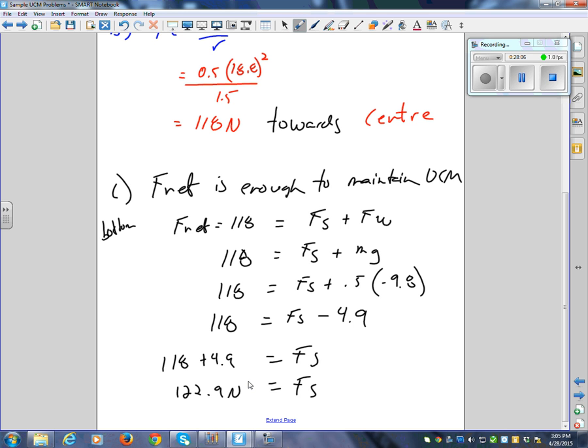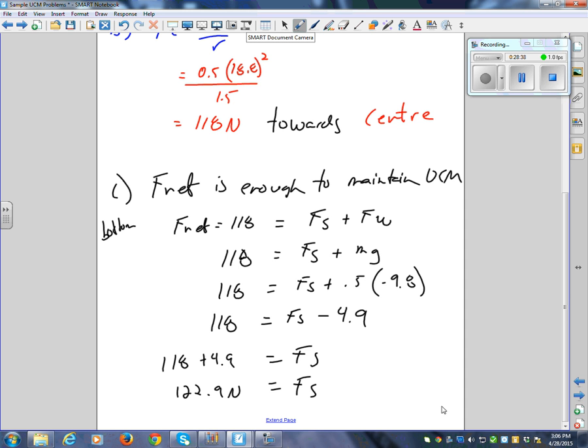Is that bigger than 118? Yes. Does all of that logic hold true for the top of the circle as well? Absolutely. So how then does the Fs get to be smaller? There is a subtraction, but what change do I make to all of this?